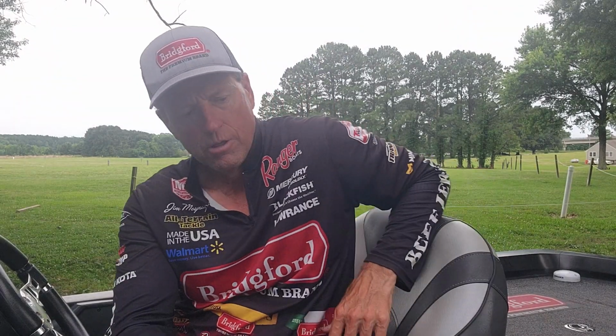Four of the five fish I weighed were on the all-terrain swim jig. I don't know, they liked it because I threw this topwater into this one area, nothing. First cast with that jig, right where I just threw multiple times with that topwater, I instantly had a fish on, and then threw back in there again and caught another one. So I don't know, they like that jig for some reason. And I'll be throwing it again tomorrow for sure.